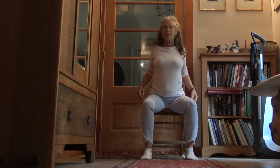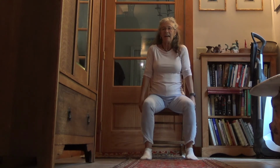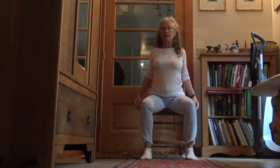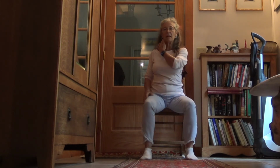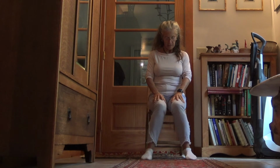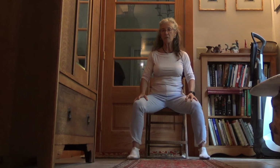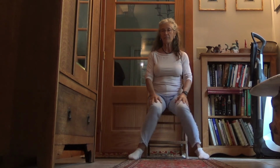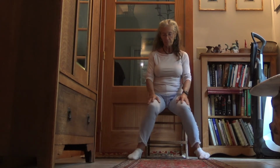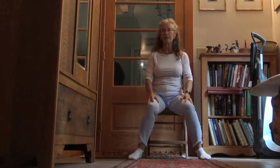Roll your shoulders up and back, up and back, up and back, up and back. Bring your knees in and out, in and out. Let's open the legs a little bit wider. Again, in and out, in and out, in and out, in and out.